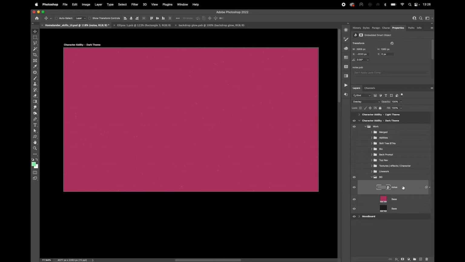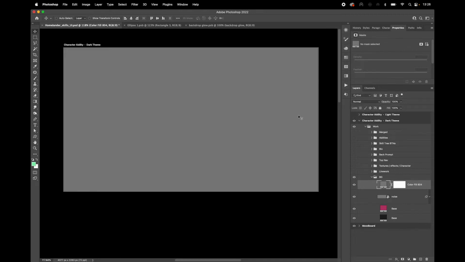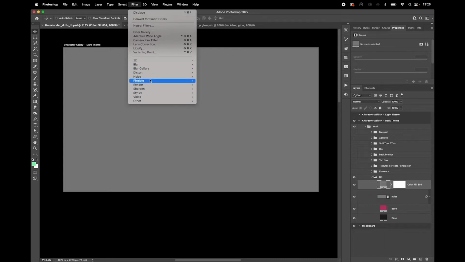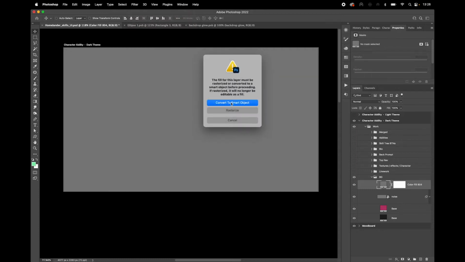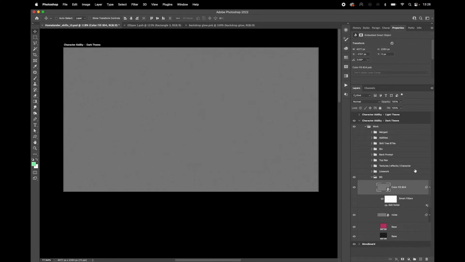I added a noise layer. This noise layer was basically just a simple solid color layer, which I filled with 50% gray, and I started to add noise with Filter, Noise, Add Noise, and then of course you have to convert it to a smart object. Then you go Gaussian, and then just press OK.